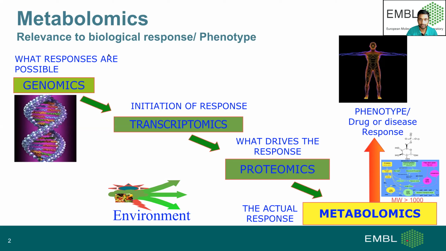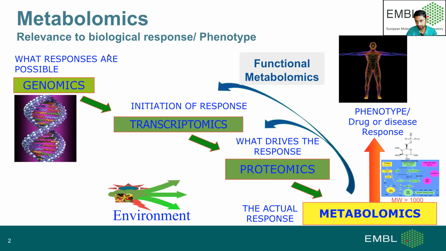But there is also another functional aspect of metabolomics, which is being highlighted nowadays, since metabolites also go back and interact with other omics. They interact with proteins or enzymes and affect their function. They also interact with RNA, such as amino acids interacting with RNA and causing changes in functionalization. They cause methylation. So that is also a functional part of metabolomics, which is widely studied nowadays. So metabolomics is not just about capturing biomarkers or capturing the footprint, but it can also go back and do some function.